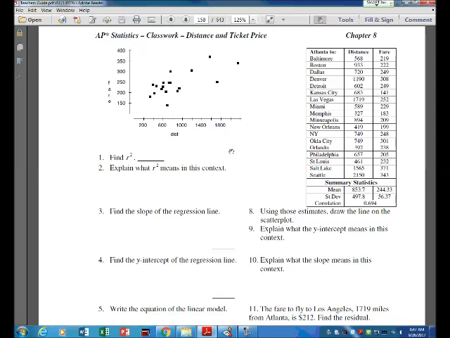So I am going to go through all the steps here to do all of this work with this data from Chapter 8. We just finished up talking about Chapter 7, which was the intro to looking at scatterplots and the relationship between two quantitative variables. So we're going to go a step further this week. Most importantly, finding the least squares regression line, which is also known as the line of best fit, a model that models the linear relationship between these two quantitative variables.